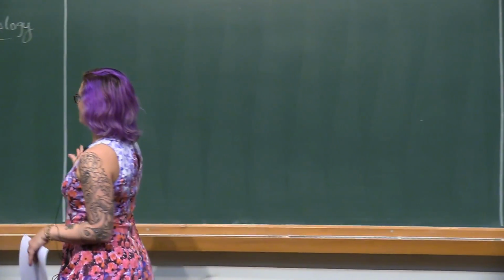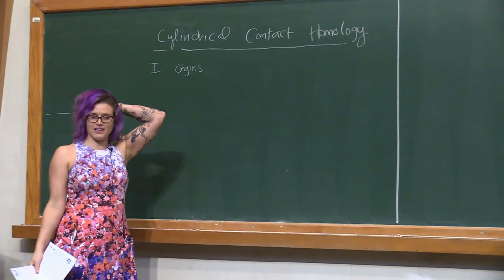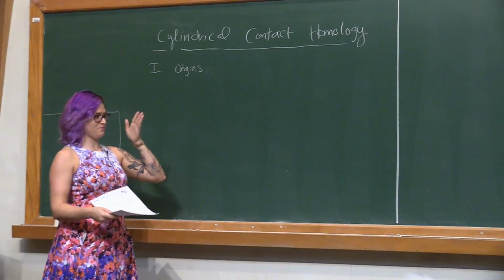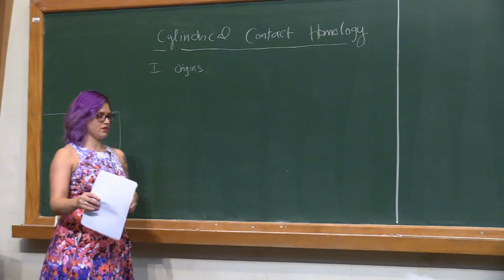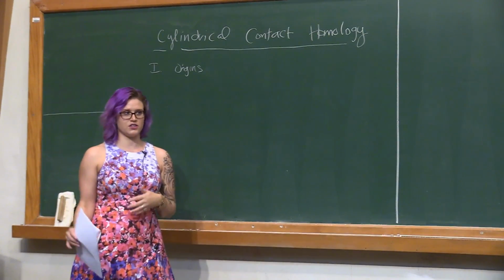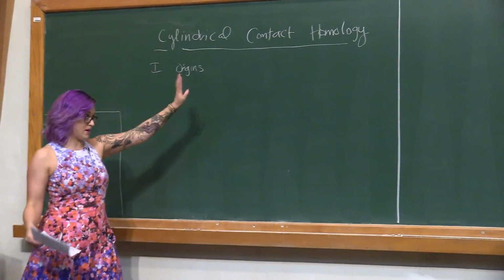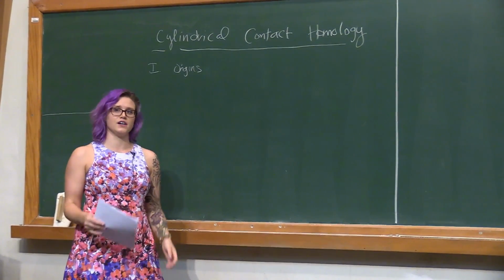So I first want to give a little bit of history about where contact homology came from, and go in the more contact direction than Marta went. Because in the symplectic world, you had the Arnold conjecture that motivated the development of everything. And in contact homology, we had something called the Weinstein conjecture, which has motivated a lot of the subject.